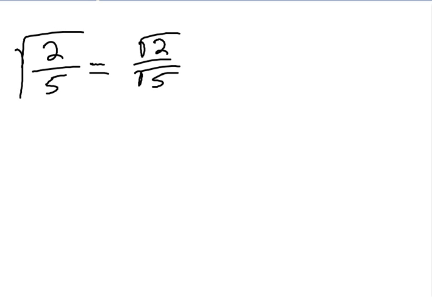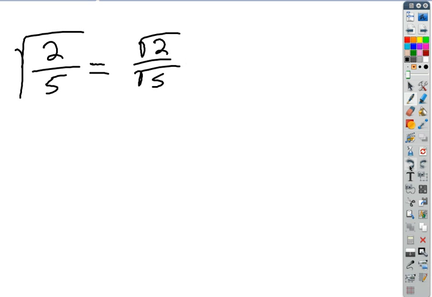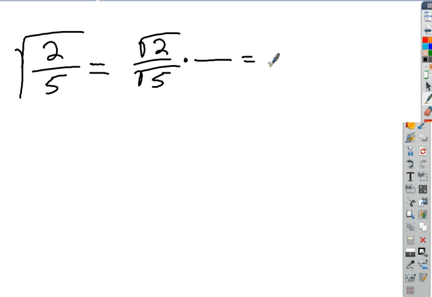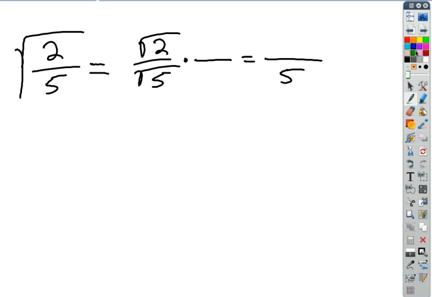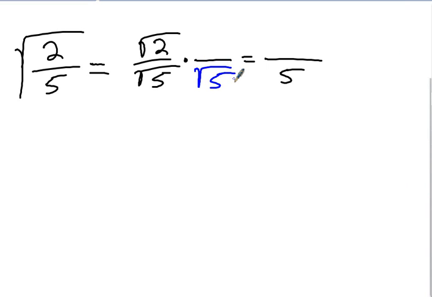Now, you always want to start with the part that you need to change. On the bottom, I need this. I'm going to multiply by something to get a 5 on the bottom in this case. I'm going to unlock the 5 from the radical. How do I do that? I multiply by not 5. If I multiply 5 times the square root of 5, I'm going to get 5 radical 5. Square root of 5. That's it, right? If I multiply the bottom by the square root of 5, that works out.